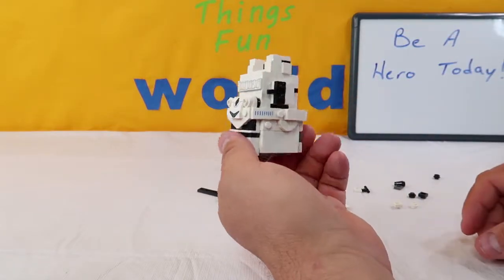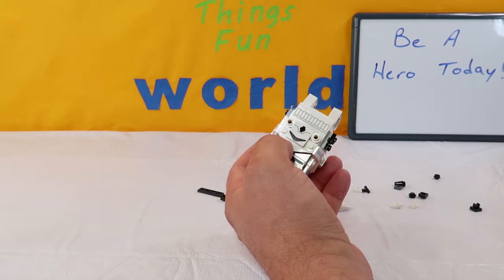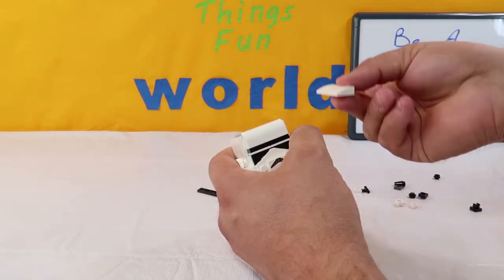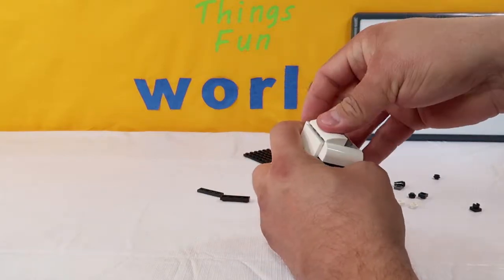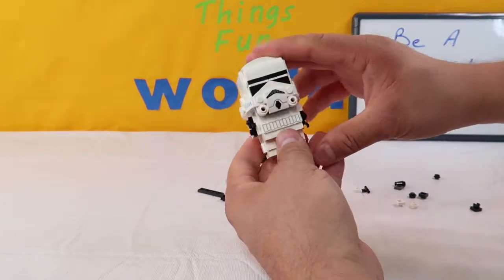There we go. Okay. Next up, we are going to take and turn him back this way. Then we're going to take these 2 big curved pieces like this, put one on each side, so we're going to have one there, and then we're going to have another one over here to form his helmet.